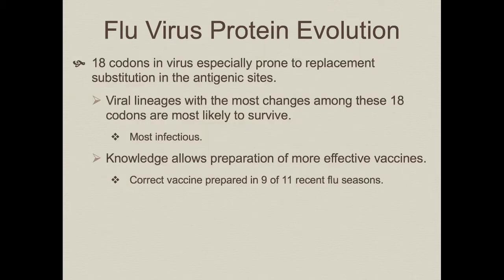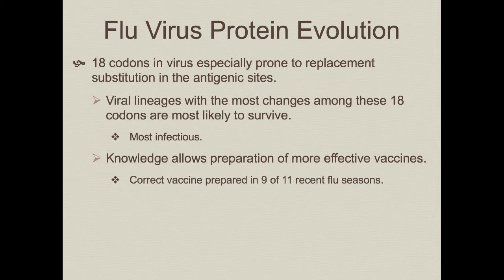And we know that there are 18 codons specifically that when they change, it tends to be more successful for the virus. So what this allows us to do is to look at those viruses that have established those changes at the end of one previous flu season and develop vaccines based on those viral codes. So we can look at those from the previous season that were underrepresented, and probably we don't have any training in our immune systems for them. Those are the most likely to be infectious. So then we can prepare effective vaccines against those very specific codon changes.